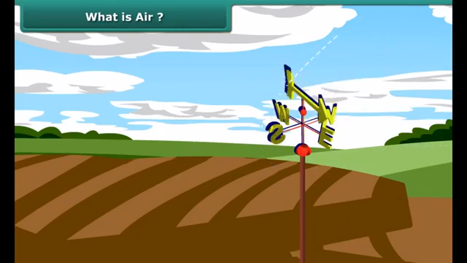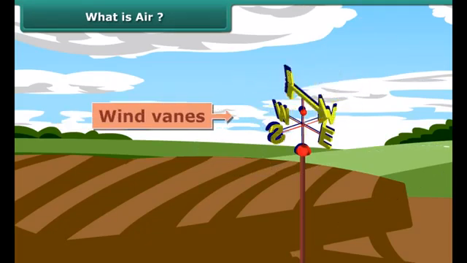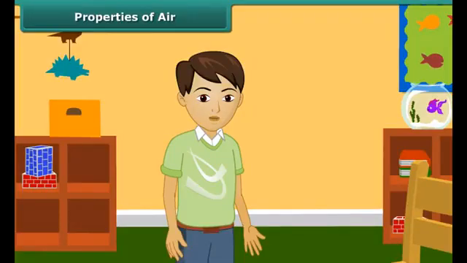We can know the direction of wind with the help of wind vanes. Air is colorless and enables us to see everything through it as it is. It has no smell and taste. Air occupies space.